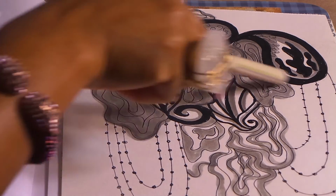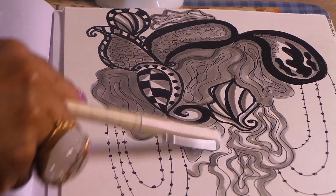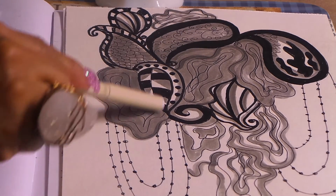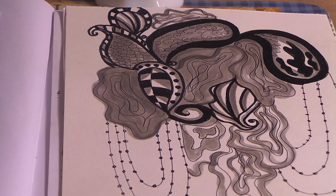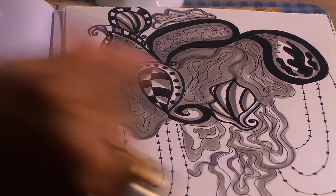Again, I did a Zentangle. I love doing this. I've done things like this before, and I just love it. I think it's so pretty. It's a bunch of paisleys and then tree circles or water dripping. Kind of look at it how you want, really. And then I love the necklaces hanging off of it like this, like little pearl necklaces. That's Inktober 11.